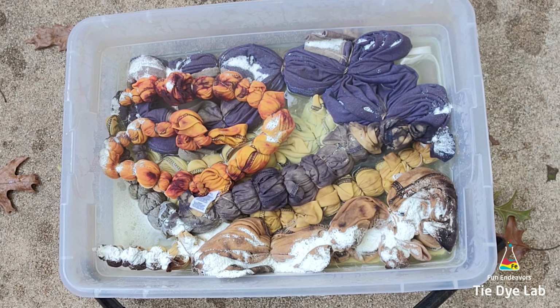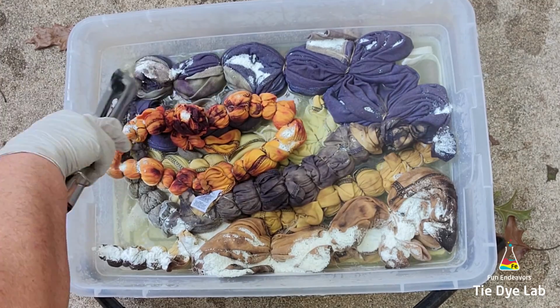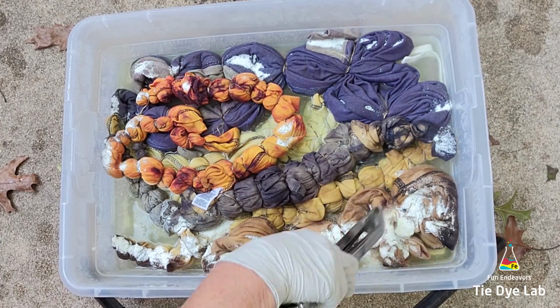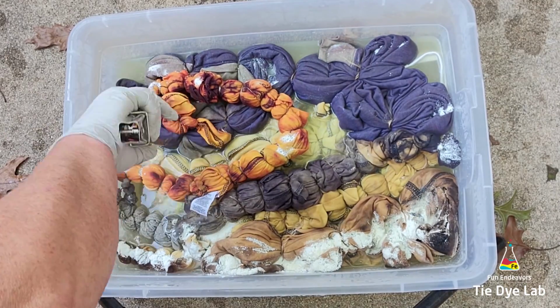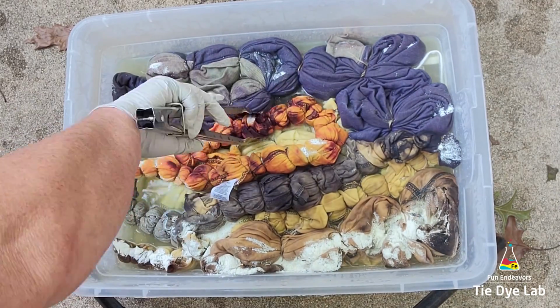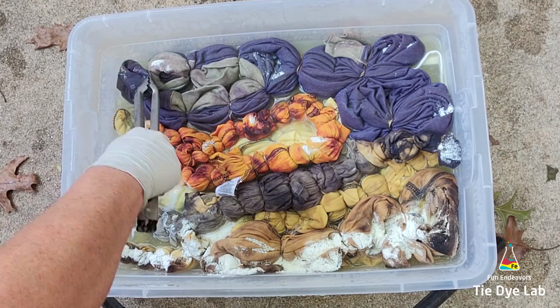I have quite a few things in this container, and I'm going to rotate some of the items on the bottom so that everything gets fully submerged. I'm going to go ahead and speed the video up. But after I added the second pot of boiling hot water to the top, I went ahead and left these items in the Outright Bright solution for about 15 minutes.